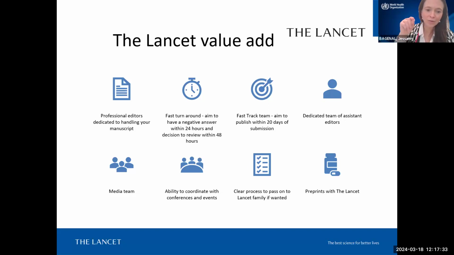We have a fast track team. So if you have a trial or an observational study that you really think is absolutely pivotal and needs to be out there very, very quickly, we did this a lot over the pandemic, and we do it with public health crises and emergencies, but also with findings that are novel and perhaps need to be timed to different conferences. We have a fast track team who aim to publish your research within 20 days of submission. That's including peer review, of course.